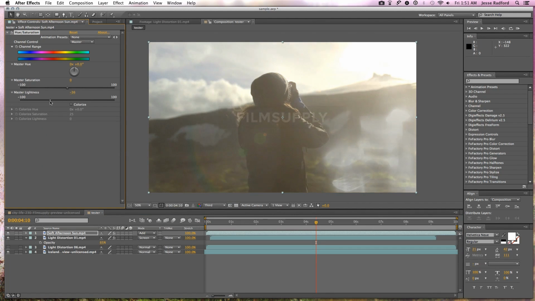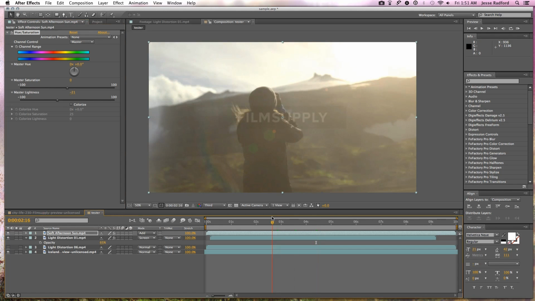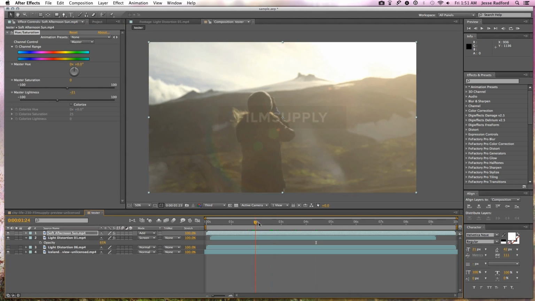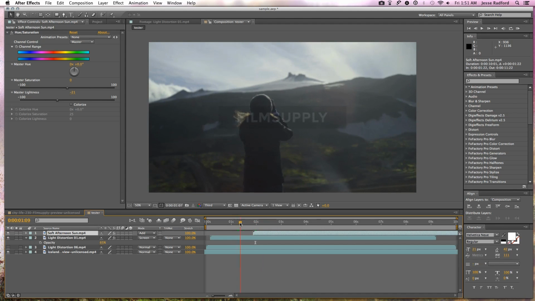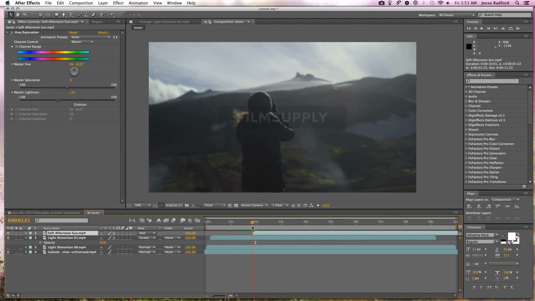Now, if I think it's a little too much, I'll go into my colors and you can take down the lightness just a little bit. So you can still see the rainbow and the actual light particle reflection. Now, see how it just all of a sudden comes in like that.